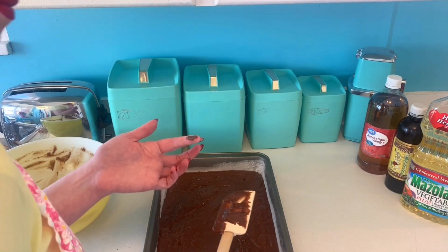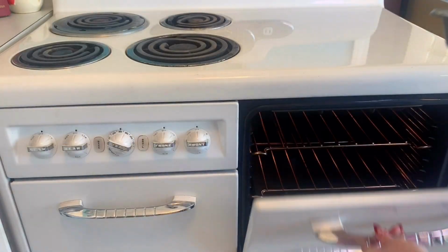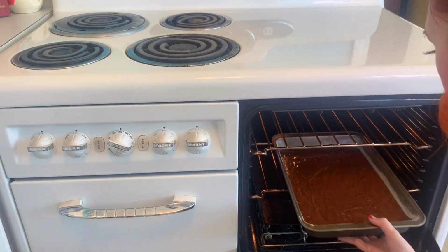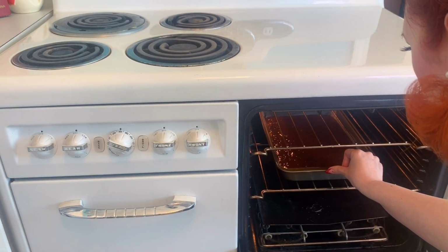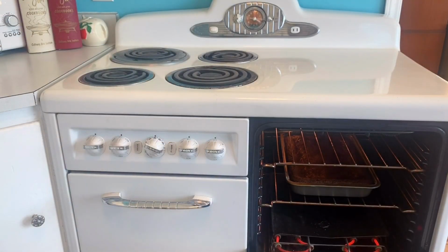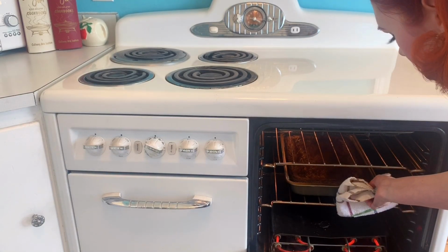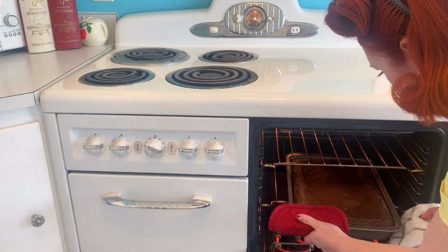And now the taste test. Yum. We're gonna go ahead and put this cake in the oven for 25 to 30 minutes, and I ended up taking it out right at the 25-minute mark. So, ta-da! Here is our cake. It smelled delicious.